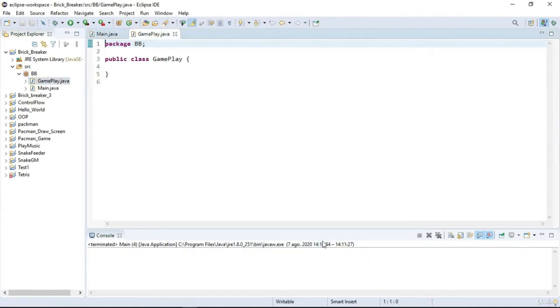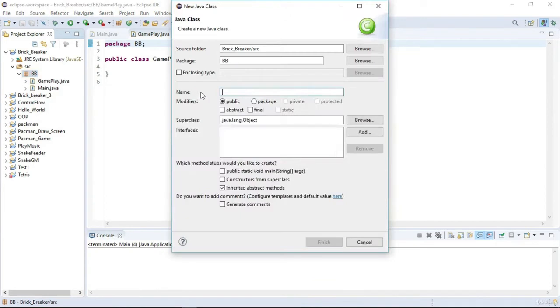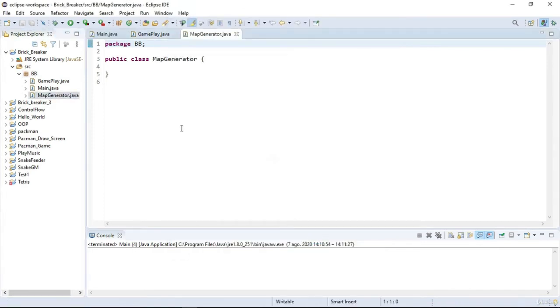One more class needs to be created, and this is going to be our map generator. Okay, press finish, and now we have all the files we need to create the game.